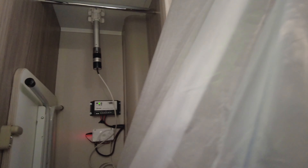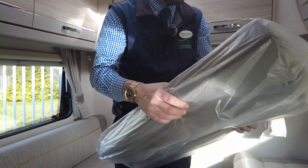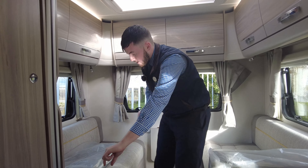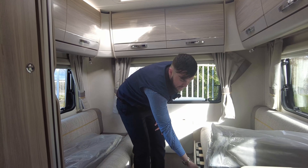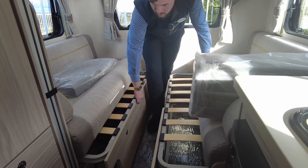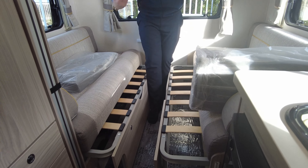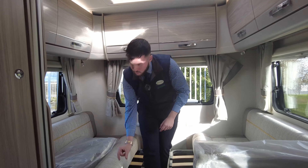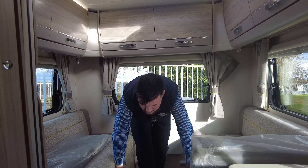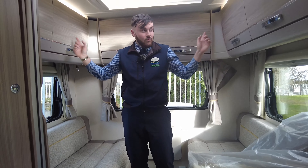And then the last infill is for the rear bed. It folds out — I don't want to get it out of the plastic as it's never been used — but it folds out and goes down the middle. You lift this up and into the middle, same with this side, and then the cushions come in. The back ones fold down but I recommend flipping them over, and the net infill will just fit down the little gap to stop them moving about. You've got more storage underneath these as well, and more storage all around the top.